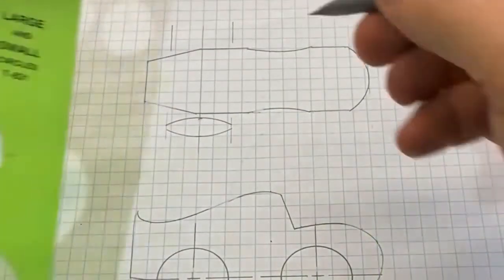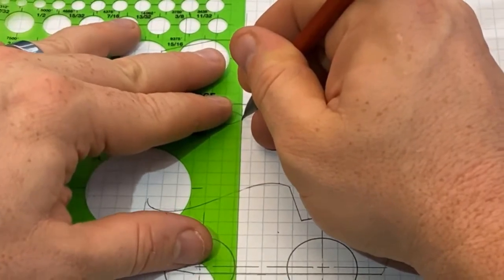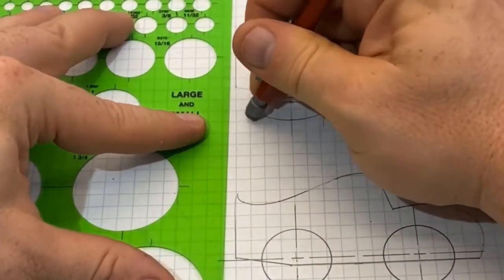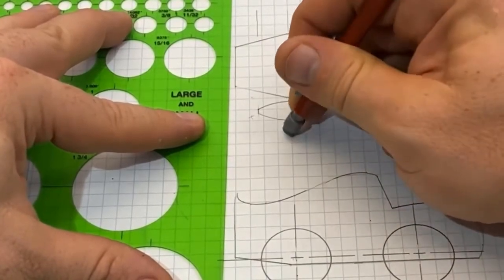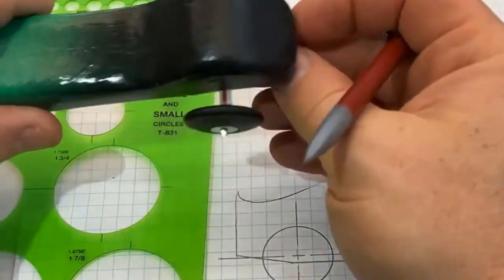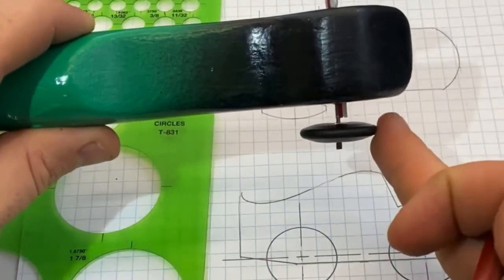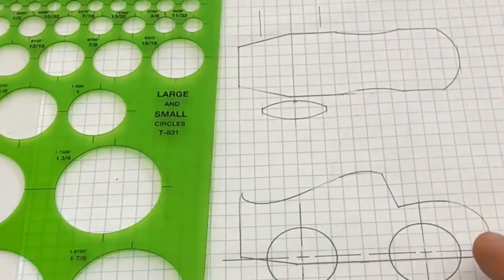Now you may notice that there are flat spots on the wheel. We're going to go ahead and draw those as flat spots. Those are part of the design of the wheel. Erase any stray marks. This is going to be the best time to do so. Now if you look at an actual wheel, you'll see that the wheels are kind of rounded at this point. We're going to draw that as just a straight line just to make it simpler.